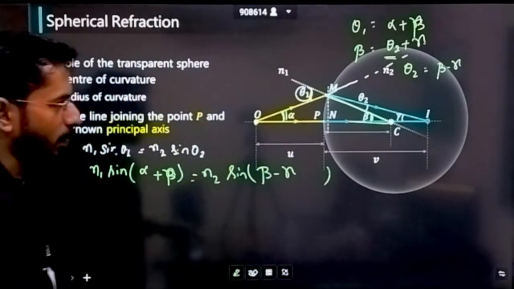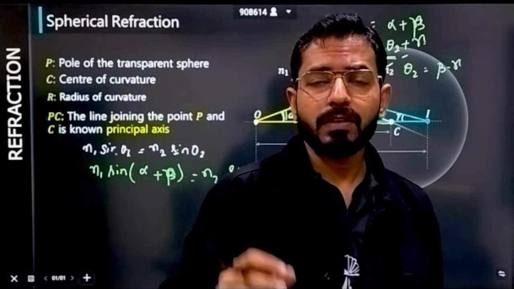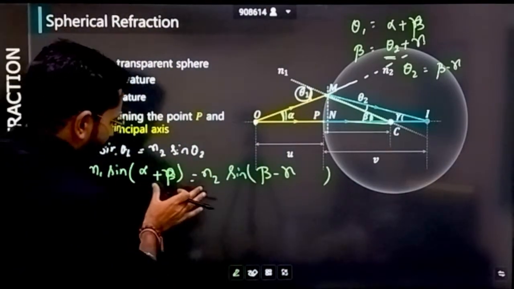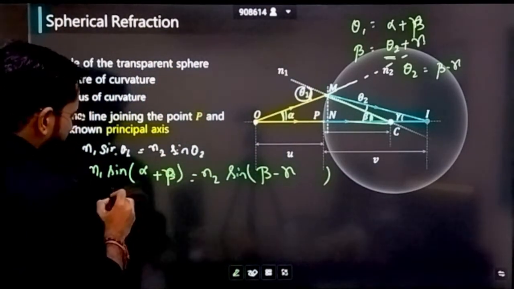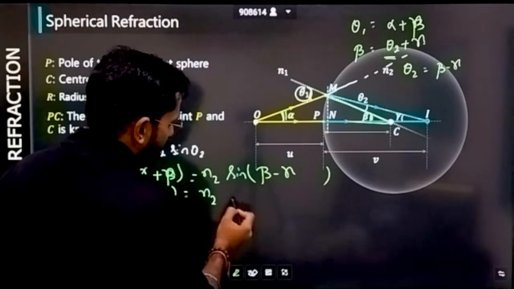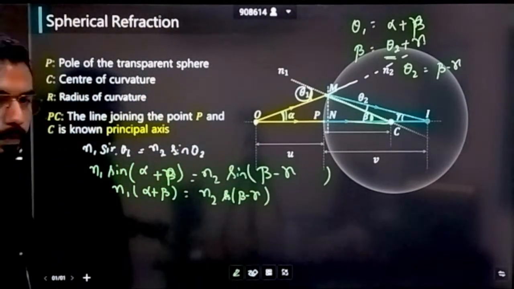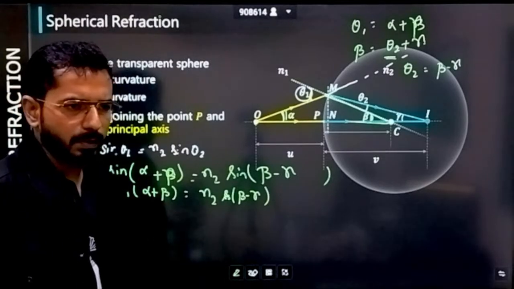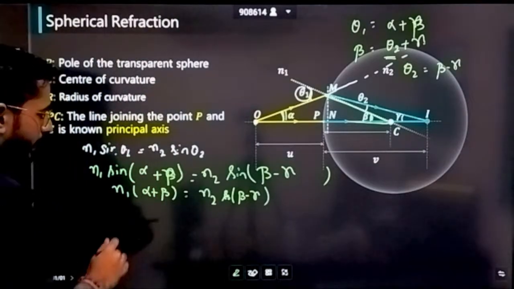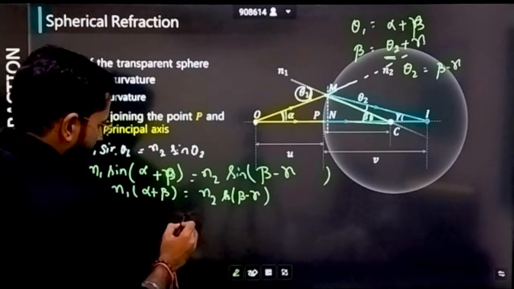Now all these rays, I have told you that all the derivations that we do are for paraxial rays. Paraxial rays means if angles are very small, I can write sine theta equals theta. That is what I can do here. I can write n1 into alpha plus beta equals n2 into beta minus gamma. At the place of sine, I will remove it, simply, because I know the property. If the angles are very small, this is the scenario that I will have. Correct. Now further, let's see. Take the beta terms on one side. That means how will you write?